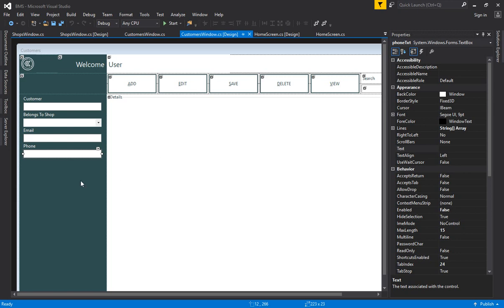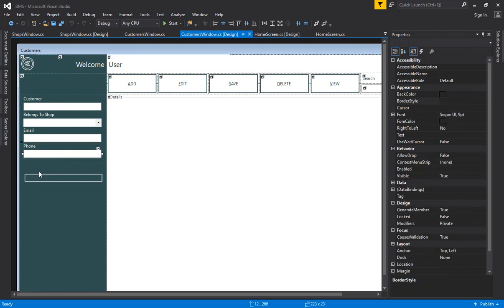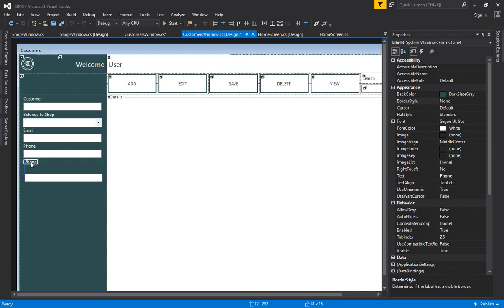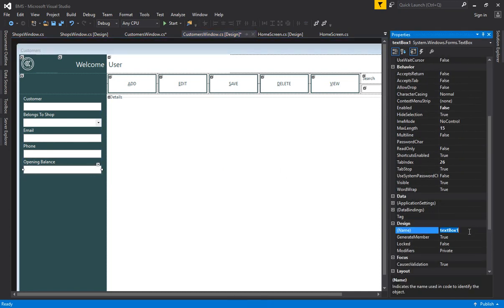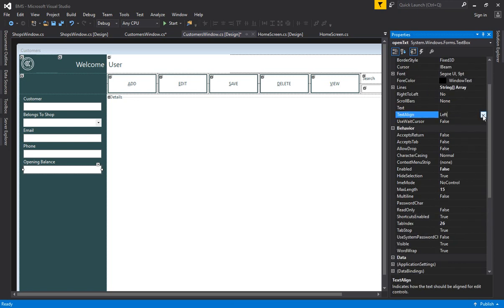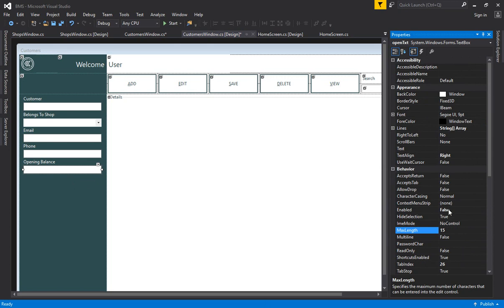so you have to mention here, that is copy this and paste it, and here you have to mention here opening balance. So you are opening the customer balance from this point, okay. So opening balance, now our accounting terminologies are now starting, okay. Opening balance, and here you can specify the text box as open text, and it should be right aligned, and the default thing, that is the maximum length, it doesn't matter here because it's maths, okay, and it also enabled false, yes.